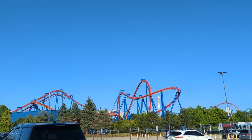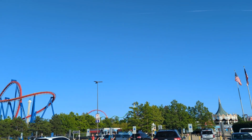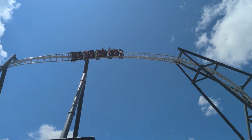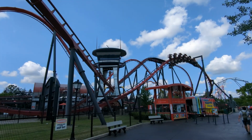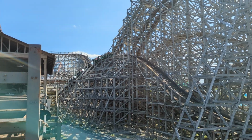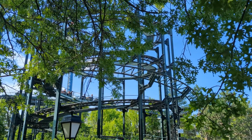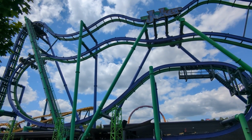All right, and that'll about wrap up our day here at Six Flags Great America. I really enjoyed this park. It has a great coaster lineup between Maxx Force and Goliath, Raging Bull. X-Flight was quite the fun ride. Even some of the hidden gems, wooden coaster wise, that's Sports Golf coaster. There really is a good coaster lineup here.